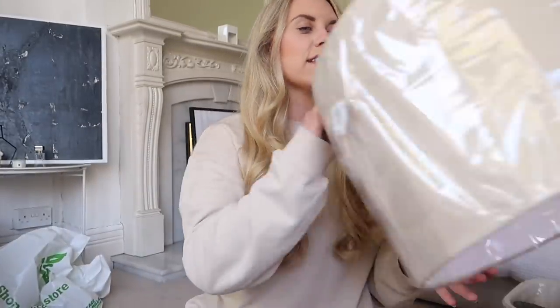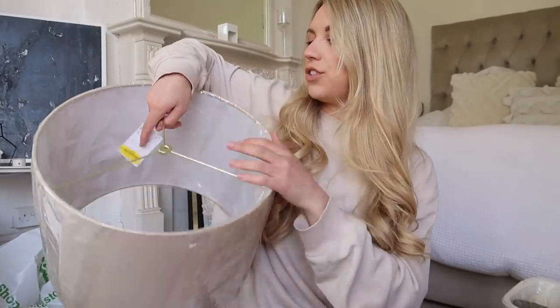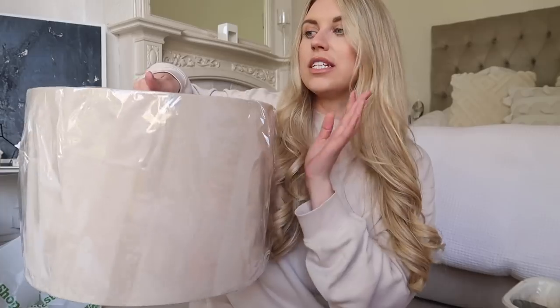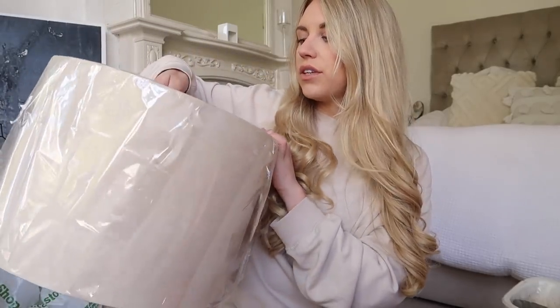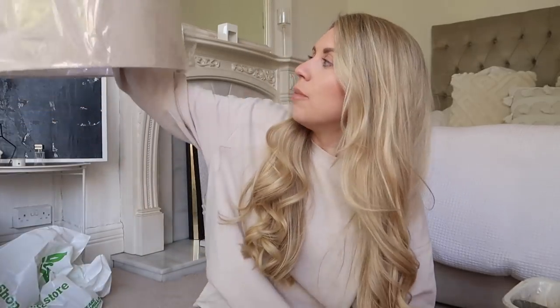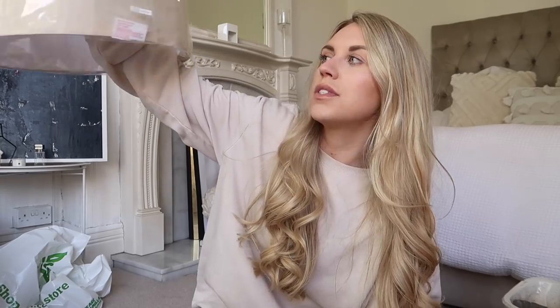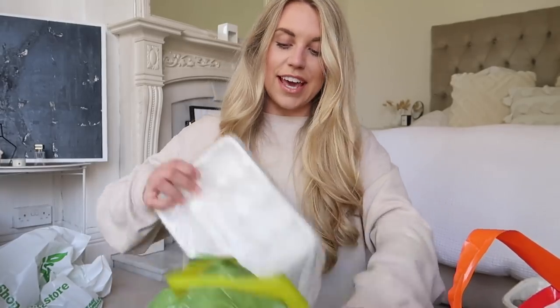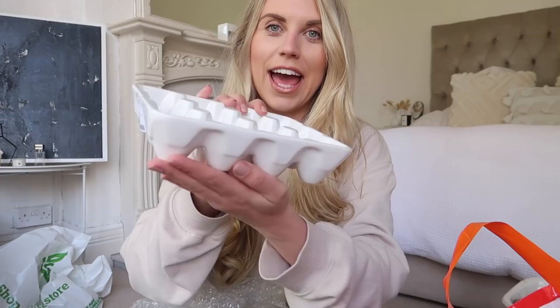The first thing I'll show you is the bargain of the century — this beautiful linen lampshade in a gorgeous neutral, natural stone beige colour with gold hardware. It was in the final clearance section for just £2. Right now we're not in a position to put this anywhere because I'm living in a building site, but I'll store it away for one of the rooms. I'm keen to have drop lights, pendant lights, wall lights in some rooms, in keeping with the traditional Edwardian style of this property. So it will definitely go somewhere — maybe our bedroom. I think it'll look really nice.